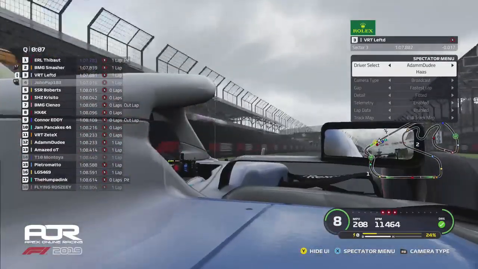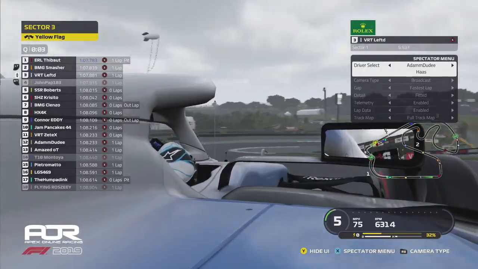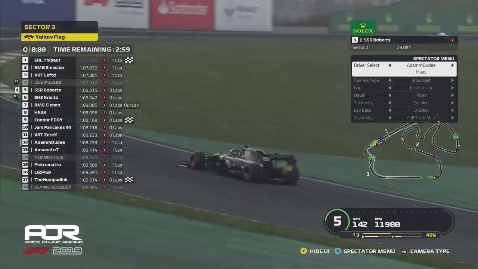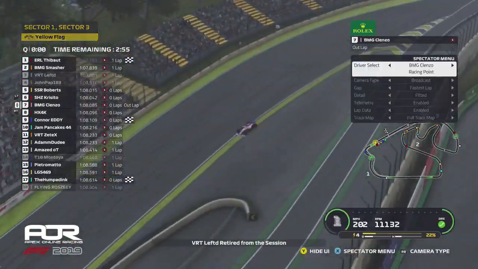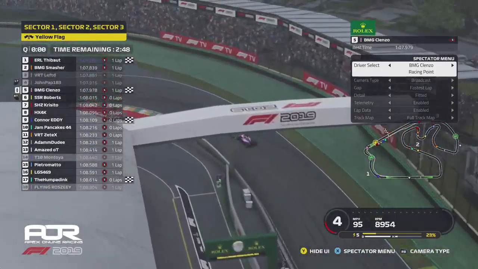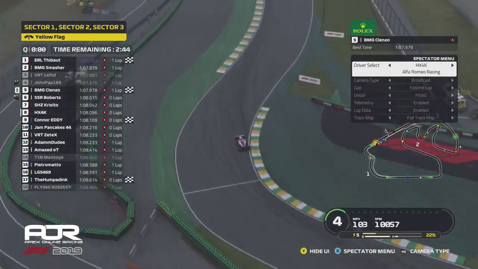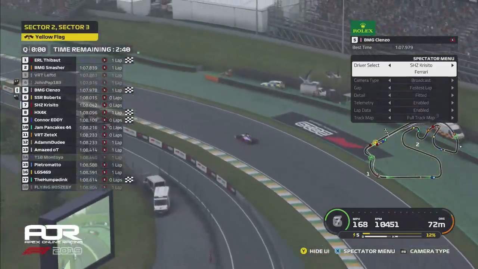So, one of the last people to cross the line, and actually he's not going to set a lap time. So, final people to cross the line, we've got the Racing Point of Clenzo. What can he do? He's going to come across the line. I don't think he's going to improve. He's a 1:07.979. That puts him in 5th place for now. We've got an Alfa Romeo coming across the line. That's Hawk. He's no longer going to improve as well.